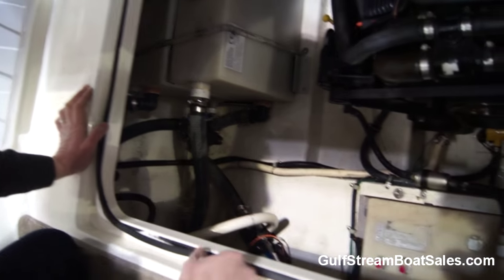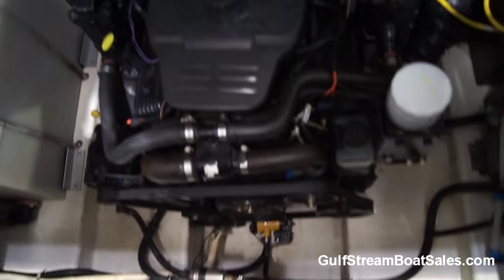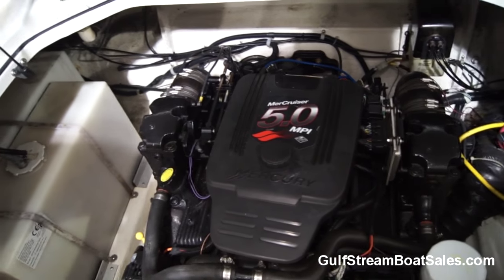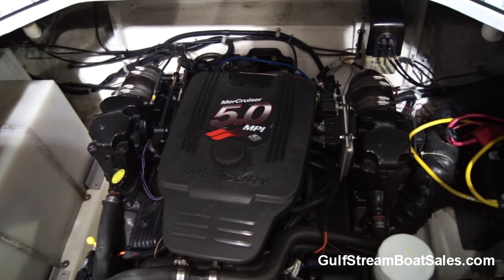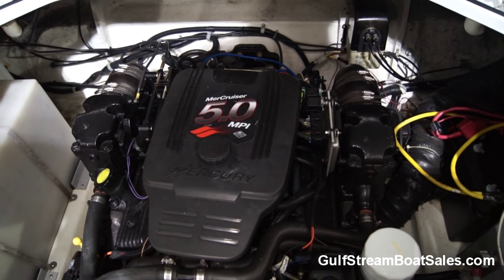Big battery charger and fire extinguisher mounted up there as well, on the bulkhead at the front of the engine bay. But the condition of this engine bay is excellent, and it really paints a picture of how well the boat has been looked after over the course of her life. It really is a great boat in very nice condition.